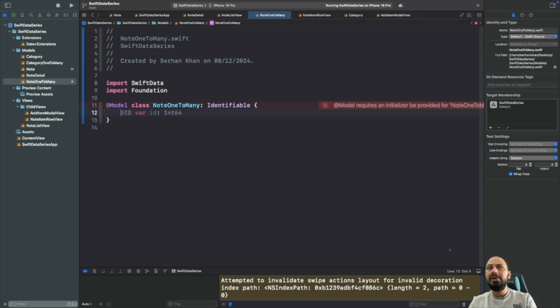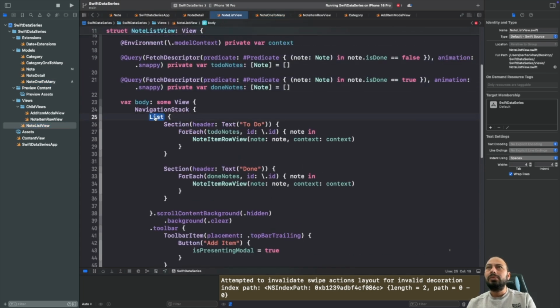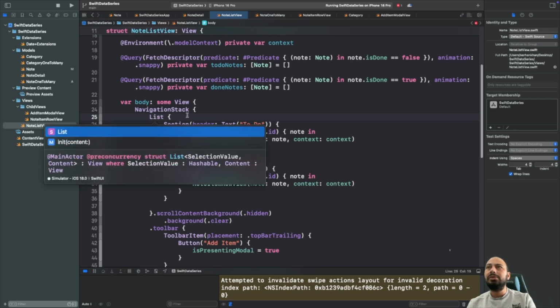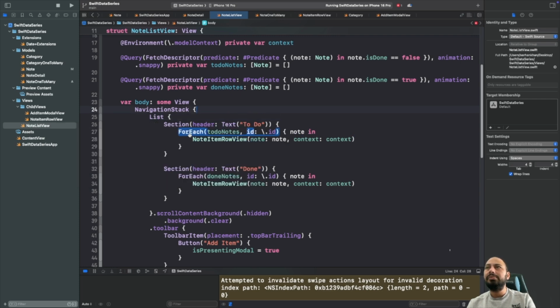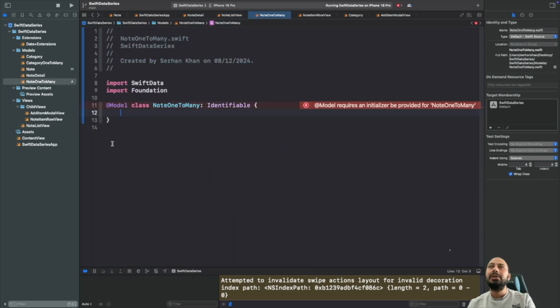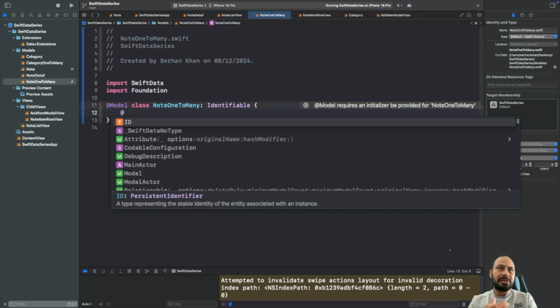As I mentioned before, Identifiable is necessary for the list, because we are using list here, so it should be Identifiable for each item, that takes the unique identity to indicate any changes within the items. For example, when we delete them, or when we modify them, so that it will only render the related item on the list. So this is specifically important to know in SwiftUI.